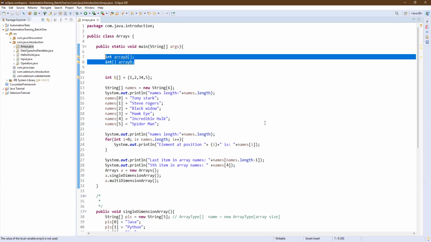When we discussed the definition, we said that it is a collection of similar data types, and when we say collection of similar data type, it means that it should have some size limit, like in the bread box there is some size limit. Like maximum 20 can be stored in one box, for example. So here we need to define the size as well, like array of what size?